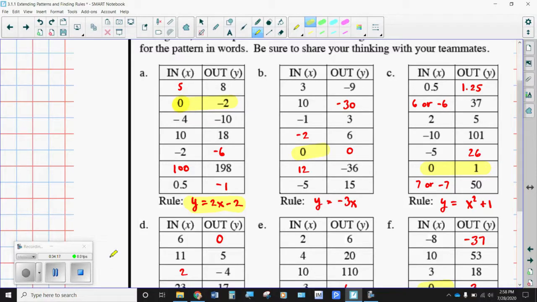Okay, so go ahead and transition to the homework. You can clean this up if you need to clean it up and make a few corrections. And then always make sure that you're copying the tables down, you're showing your work, so that when you check your homework and you make a mistake, you can figure out what the mistake is and correct it.